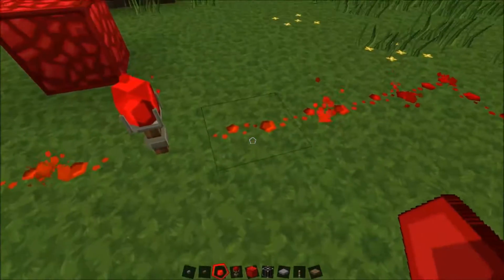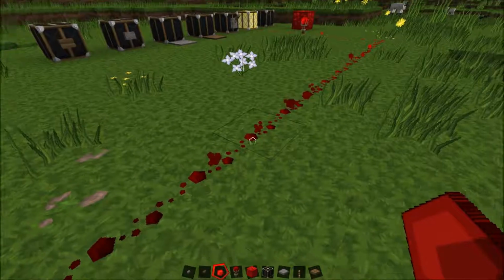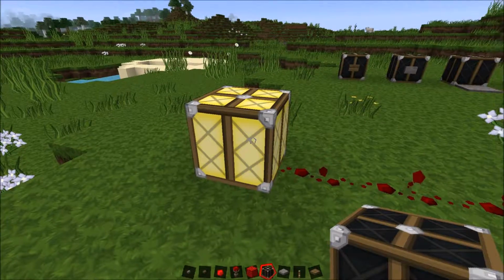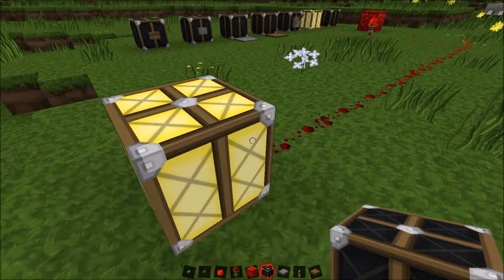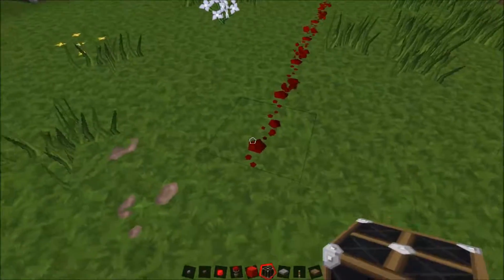Now, because of that, some things require a higher signal than others. Now you will see that if I place a redstone block here, a redstone lamp, it is powered. It literally requires a 1 power redstone signal, which this is providing.